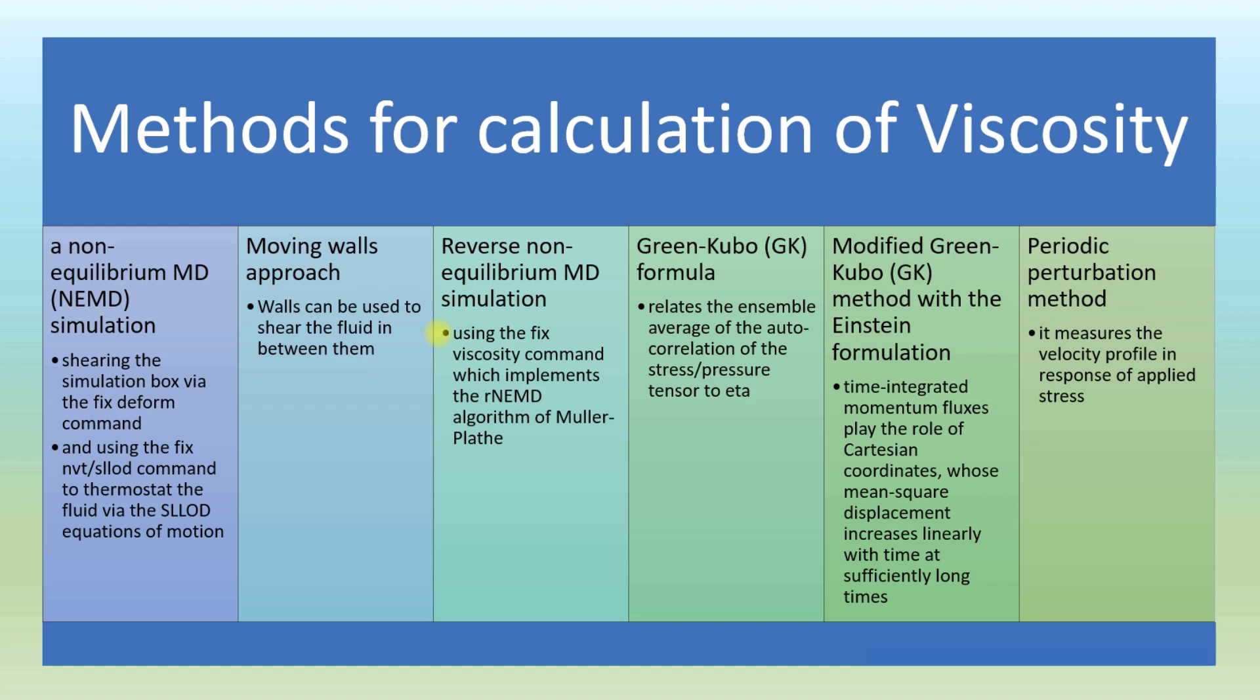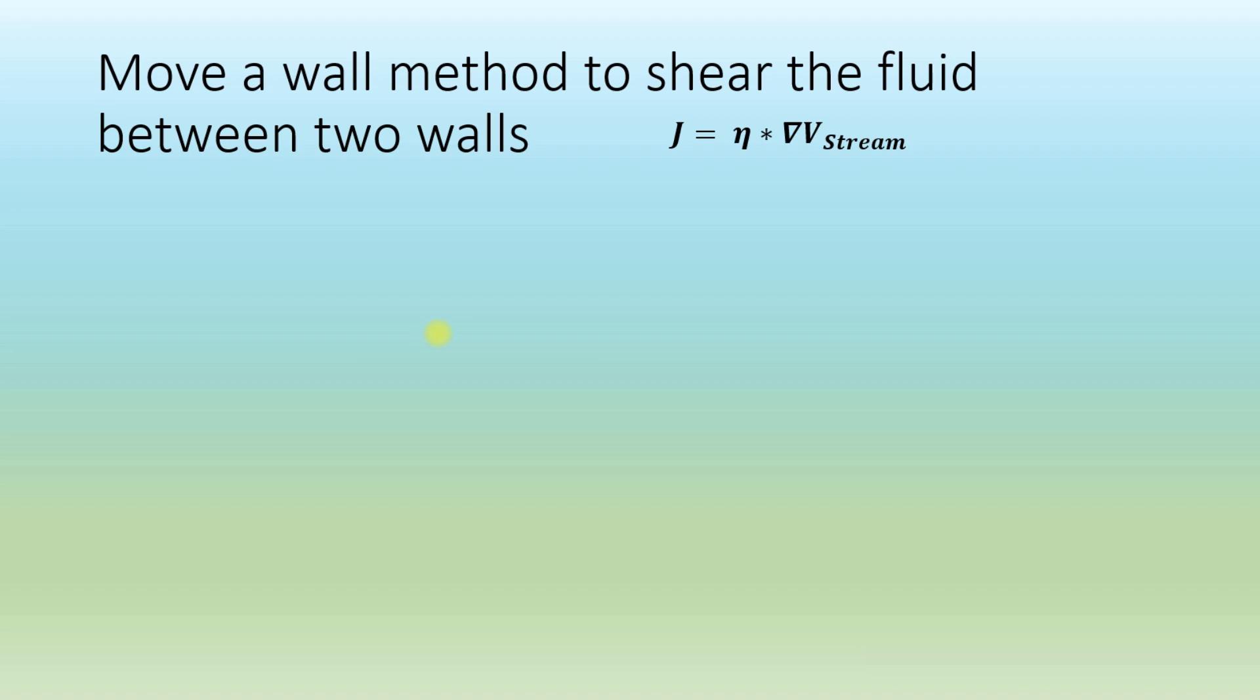Let's discuss one of the most intuitive methods. We can study the shear viscosity of a fluid by shearing the fluid between two walls, where one wall is movable. What are the requirements from the LAMMPS script? As the formula shows, we need momentum flux in the y-direction and the change in velocity over a distance in the y-direction. When one wall moves in the x-direction, it will shear the fluid in between. Fluid layers will exert resistance. By knowing the momentum transfer perpendicular to the stream flow, we can calculate viscosity.